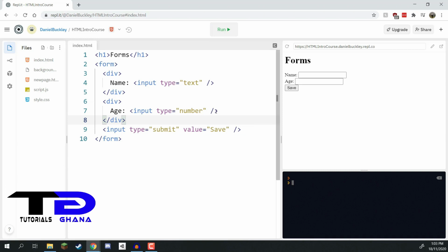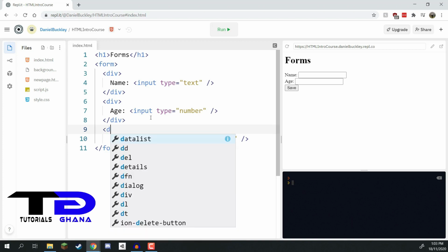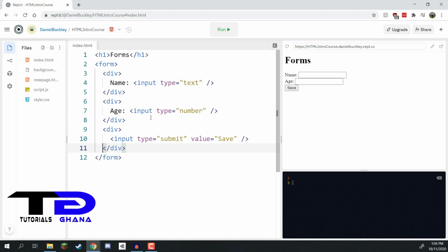And for the sake of this, we're going to do it for input, but as you can see here, we don't need to, although I reckon for consistency in our form, it probably is best practice to go ahead and do that as well. So, create the div here, and create the closing div here. Okay, and there we go. So you can see here that we have each of these elements inside of their own individual div tags. So all the contents inside of this div is going to take up the horizontal space of this line.